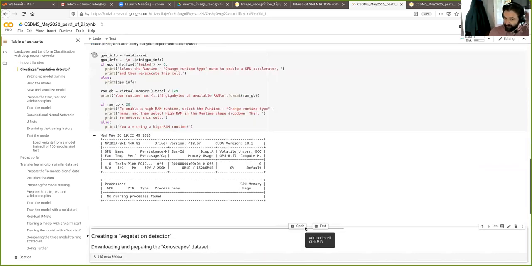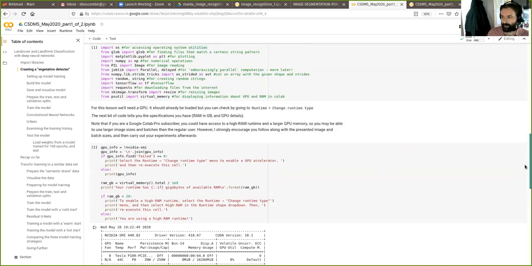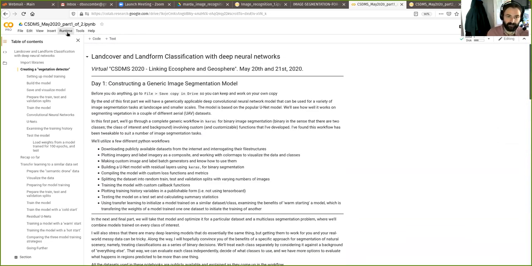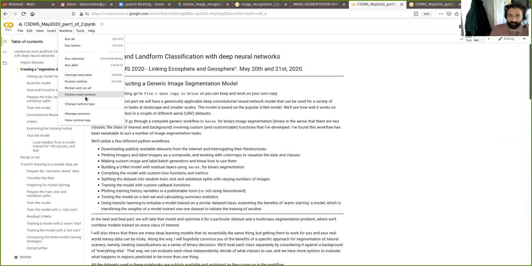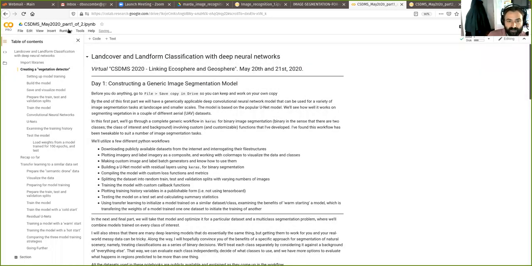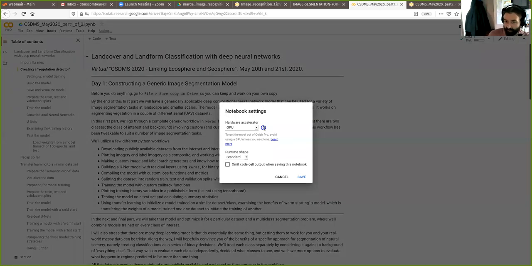This is a piece of code that's just for the purposes of seeing what hardware you have. The notebook is actually set up in such a way that the GPU is already loaded, or at least it should be. If you go into runtime and then change runtime type, you'll see what we have here. This menu here, we've got the GPU selected because we're actually going to be training a model on a GPU that's hosted on this cloud computer. We could also use a TPU for this. If we selected none, that would mean that all of the processing is happening on the CPU, and that's going to take an order of magnitude more time, essentially.